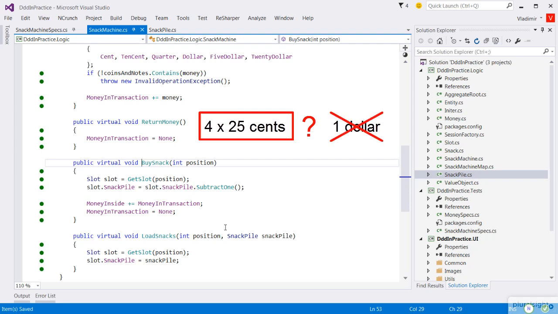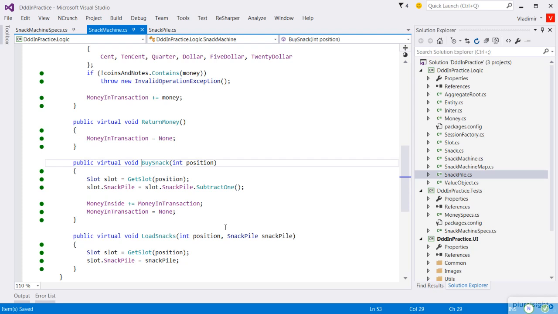That makes sense because otherwise the machine will run out of change very quickly and won't be able to serve clients who don't have the exact amount of money in hand to make a purchase. It also means that when a user inserts, for example, 4 quarters and asks to return the money back, the machine must try to return $1 bill instead and keep the quarters.